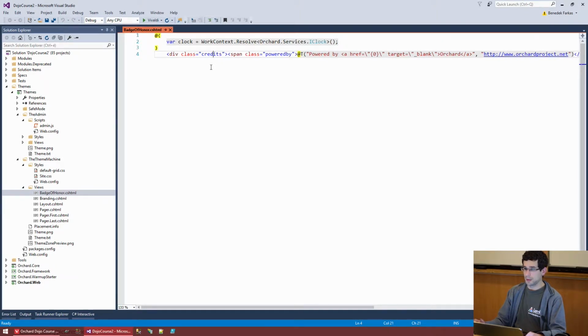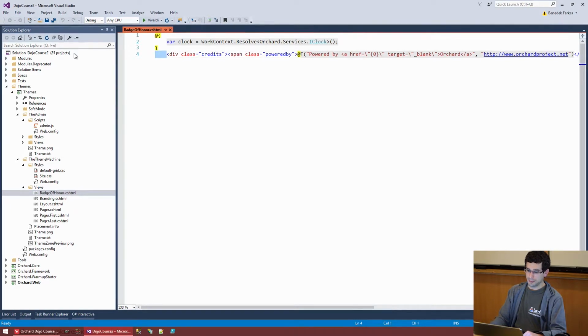Razor is a very convenient templating language. It's basically C# with some syntactic sugar for being able to better use it inside HTML files. So it's almost exactly like C# with some specialties built in.